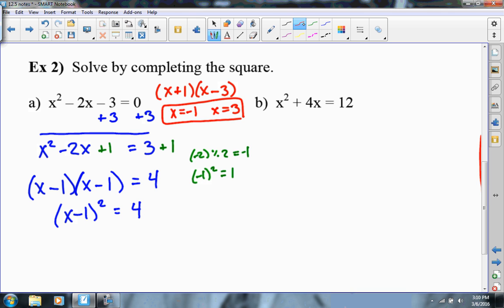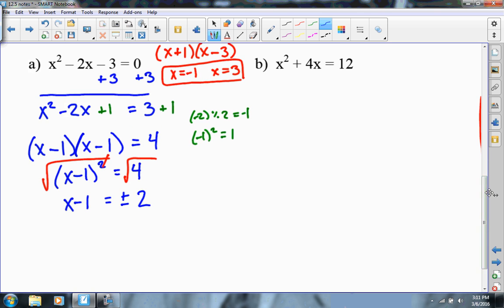So now to finish solving, I'm going to take the square root of both sides, so that way the squared will cancel, and then I'll have that radicand that pops out. So we've seen that in the previous lesson as well, where you have multiple terms in your radicand. Now here, when I take the square root of 4, technically I get plus and minus 2 as an answer. So that means I have to make two little equations. I need x minus 1 equals +2 and x minus 1 equals -2 so that I can solve each of them. And I should get these answers up here.